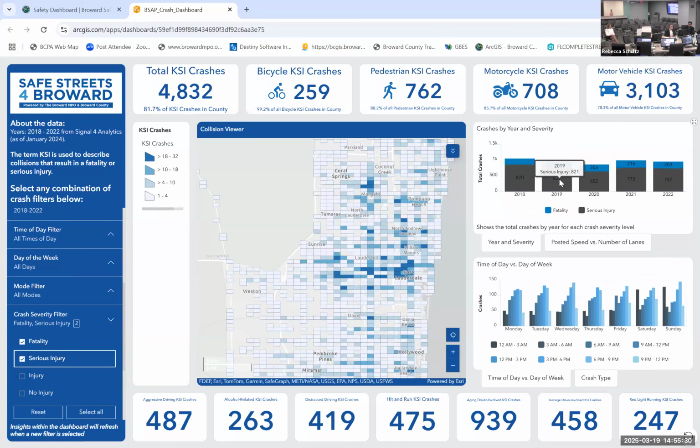We're going to try to add a little more color to our crash dashboard, and this is what we're hoping to use to do our annual reporting for the oversight committee. That's probably going to meet one to two times a year, so we can report our progress. Now with that, does anyone have any questions? Is there anything you want to pop up?